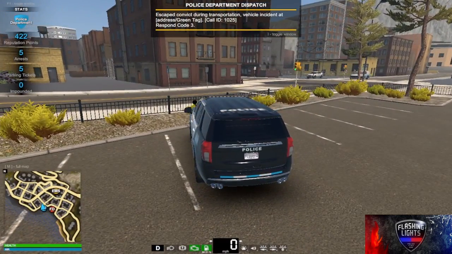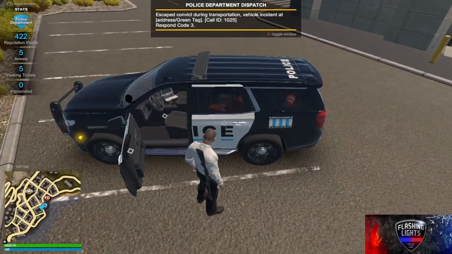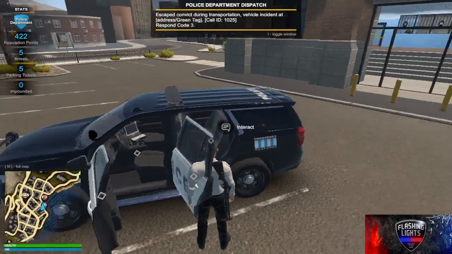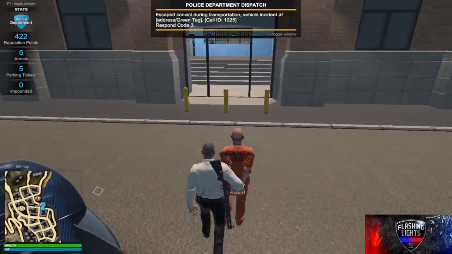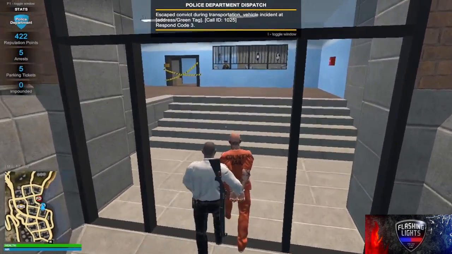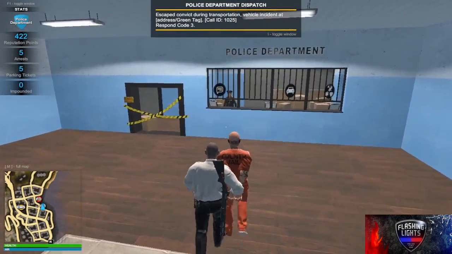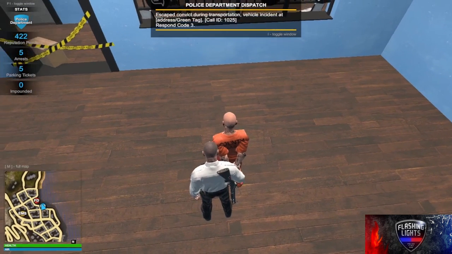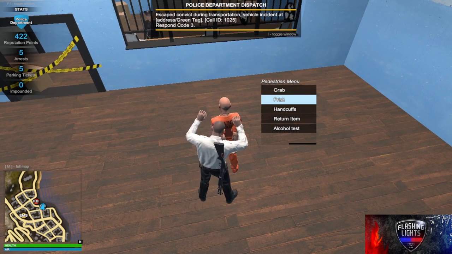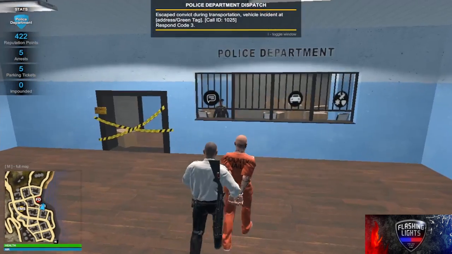So we're back at the station. Let's get our perp out. There we go, close to the door. Get out, you. Teleported. So let's see what the booking in process is like. For some reason I want to frisk him again. Not sure why. Maybe I just wanted to touch him. You know, never inappropriately though.